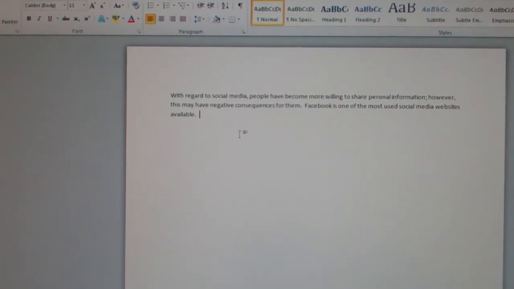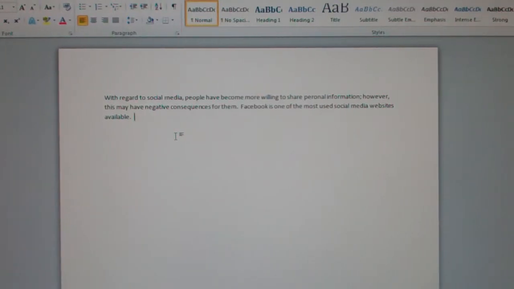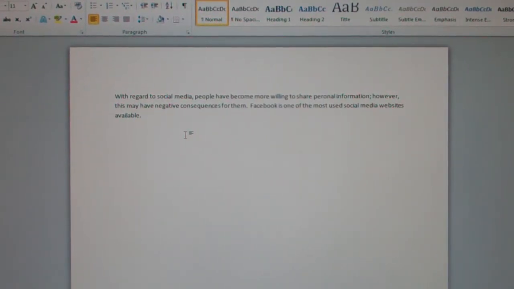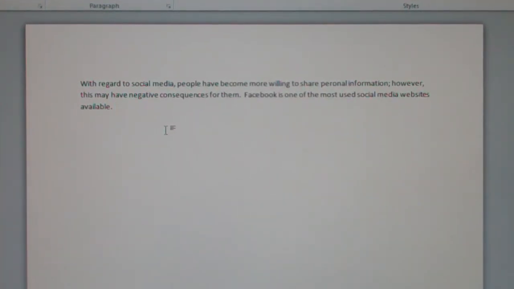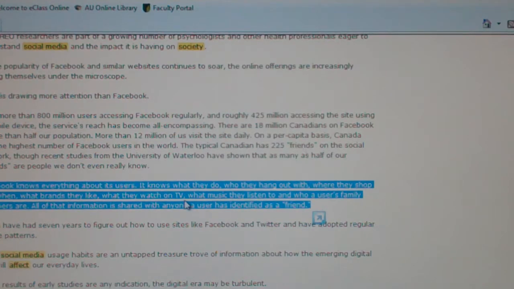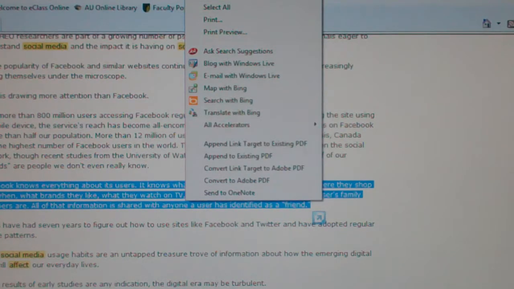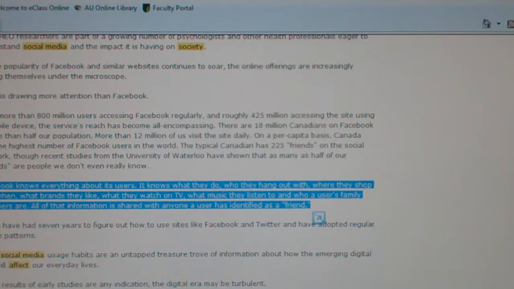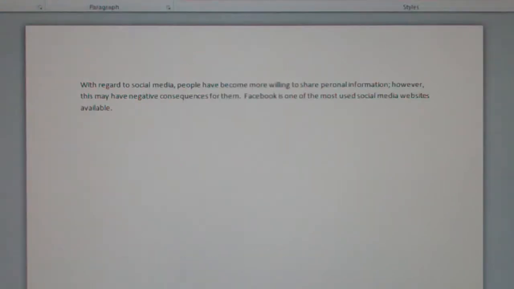But what I want to do is go in, and I'm actually using a flip camera for this. I wanted to use Jing, but it didn't seem to be working for me. So this is my paper. What I'm going to do is go back to this section here and copy this information, which is fine. You can do that as long as you cite it. And so the next piece that I'm going to show you is how to properly cite in your paper.